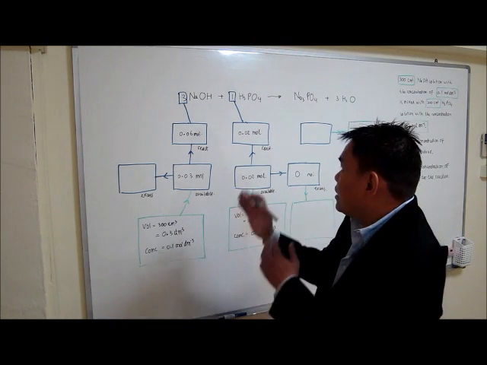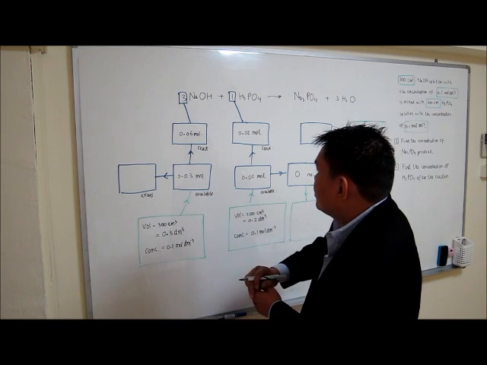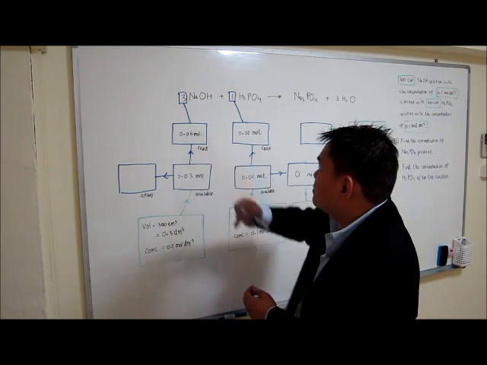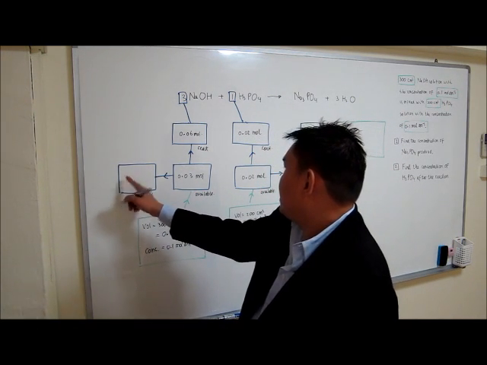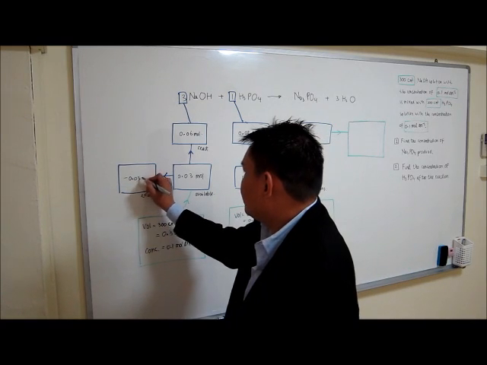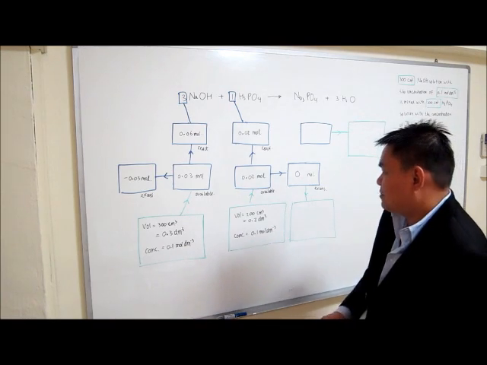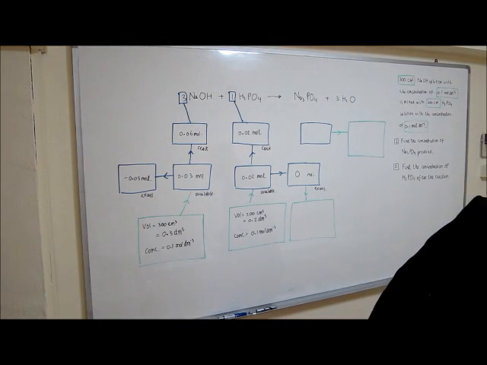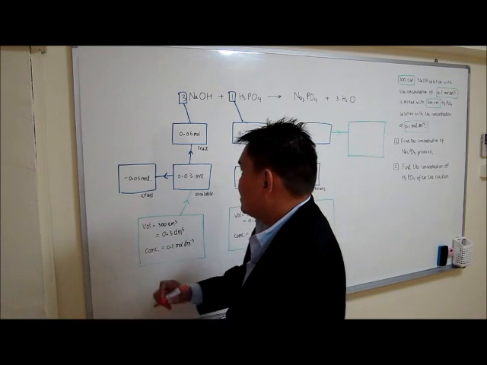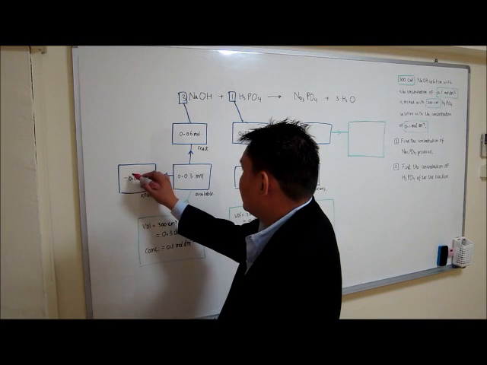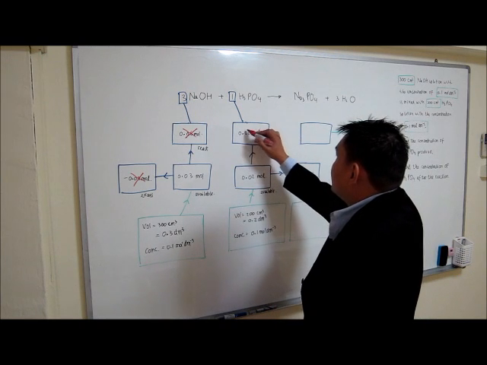Now something is wrong here because you have only 0.03 mole of sodium hydroxide available. You cannot have 0.06 mole. If you calculate that way, that means the number that will be in excess is negative 0.03 mole, which is impossible. You can't have negative number of substance in excess. So this is wrong. Which means this is also wrong.